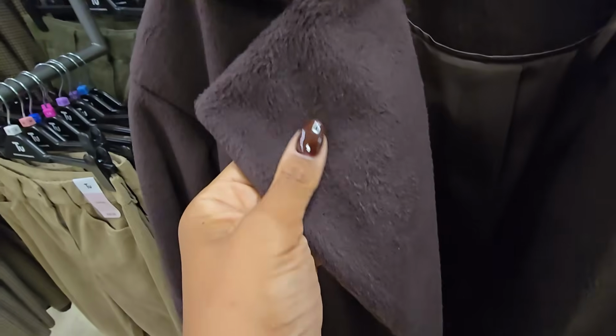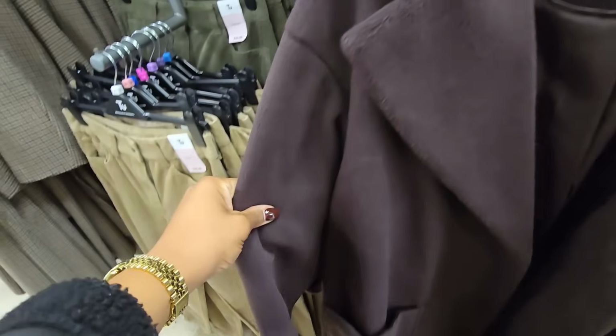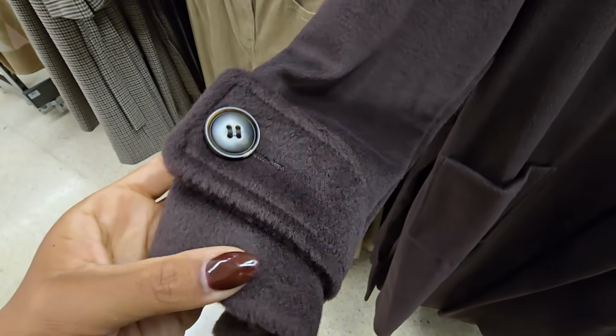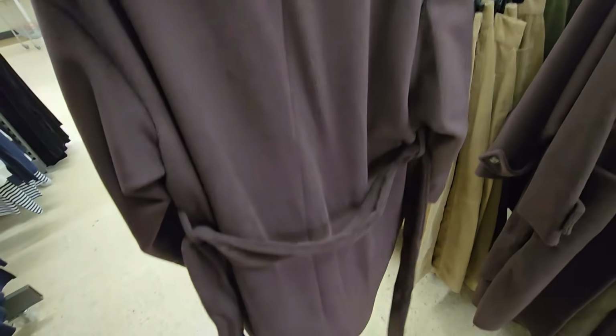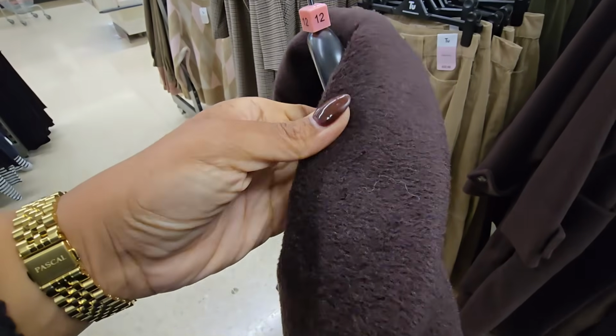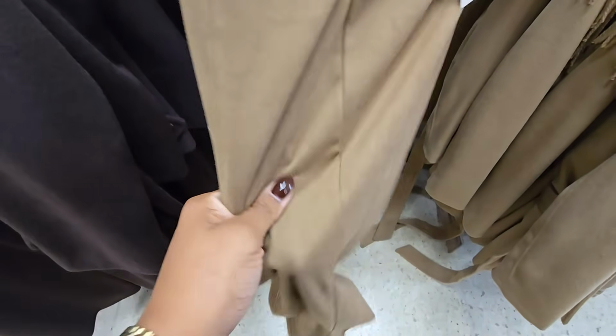We have this chocolate brown coat, long coat. It was super duper soft, really soft. As you can see there, I'm giving it a good old feel. And I really do like to kind of bring the material up to the camera so you can really get an insight of what the material's like. It was super soft, had a little bit of weight to it as well. Did have that tie up that was running across the back there that you could pull to the front. And yeah, it was lovely and soft.